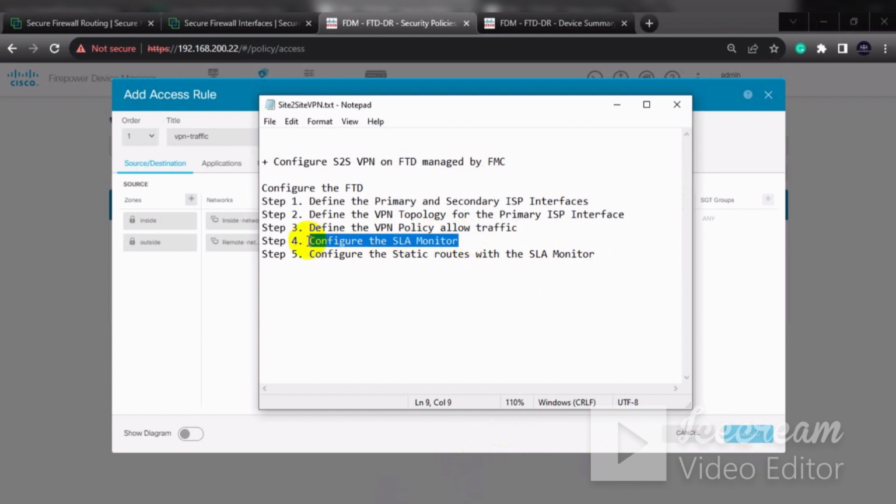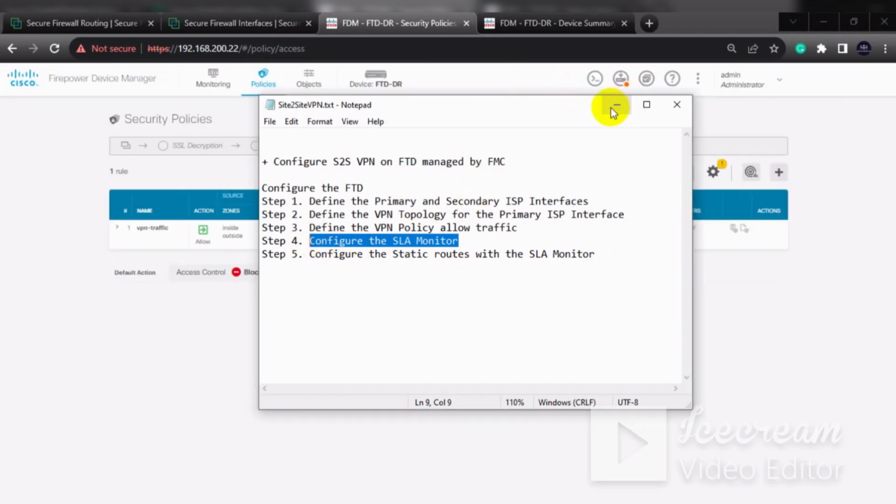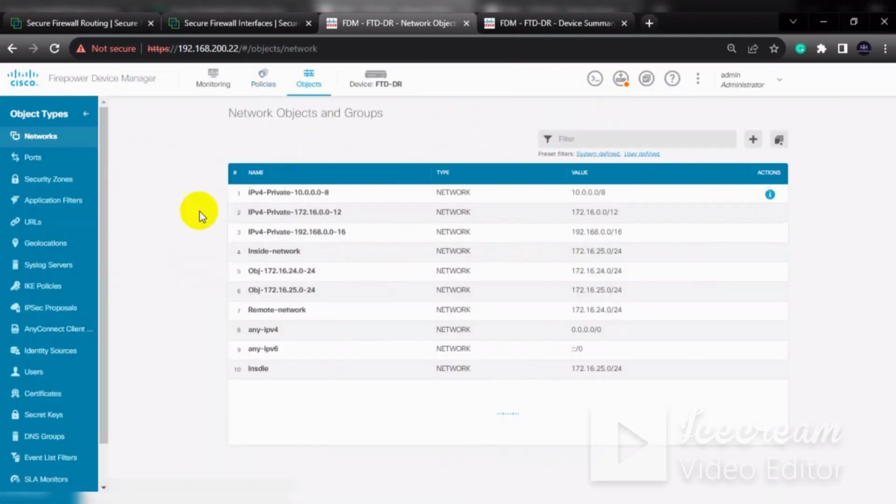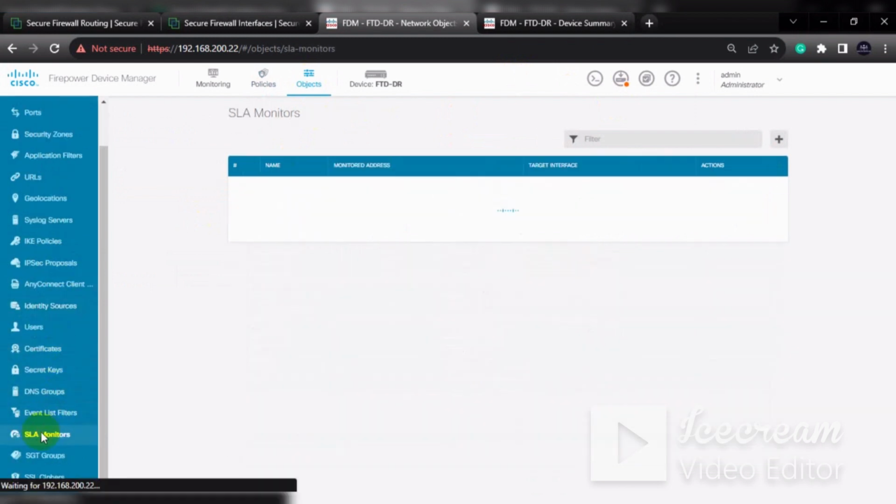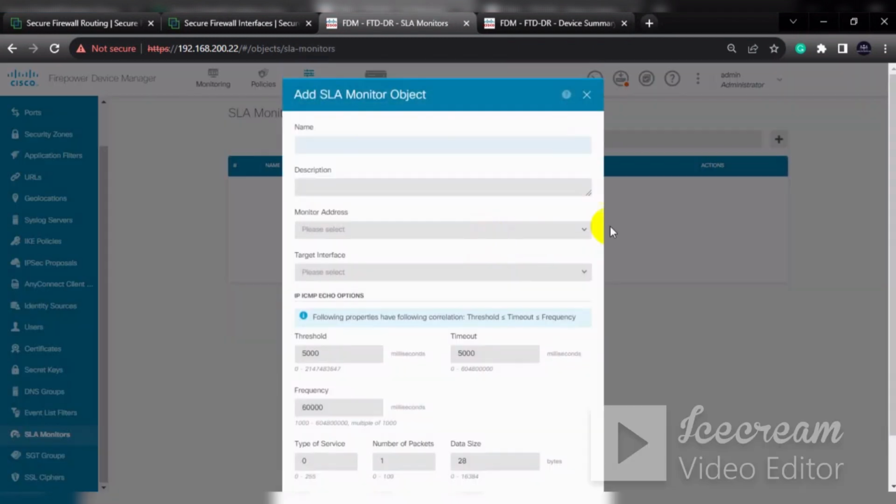So step 4, config SLA monitor on the FTD that is managed by FDM. Okay, go to object and then scroll down to SLA monitor, right? Give the name. Right here I said ISP monitor.